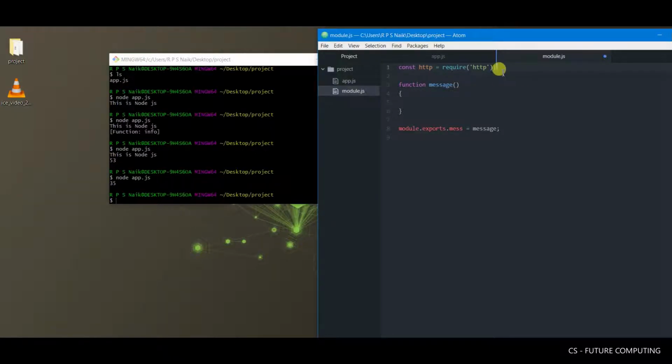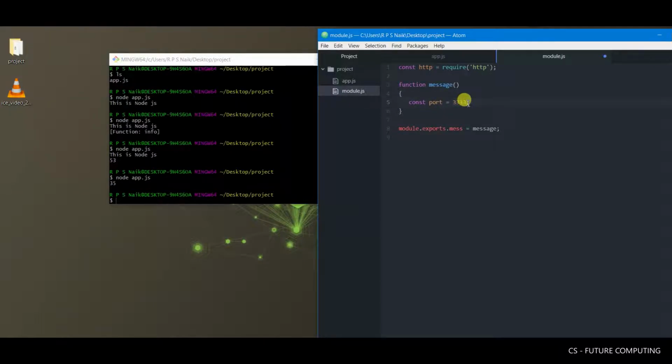After including it, I'm going to create a port value. I'm going to mention the port to be 333. You can use any port that you want, 4000, 3003, as you wish. So it is running on port 333.